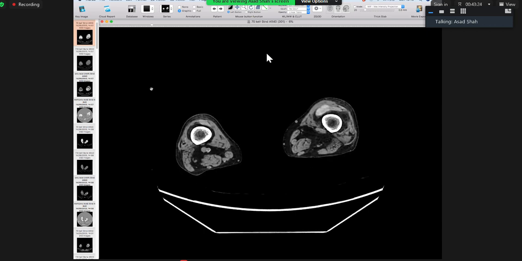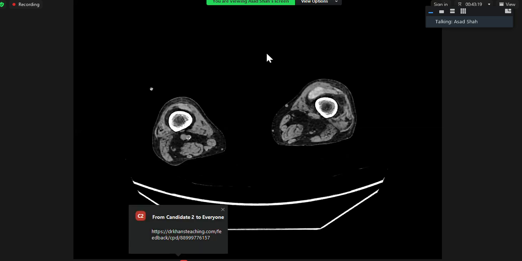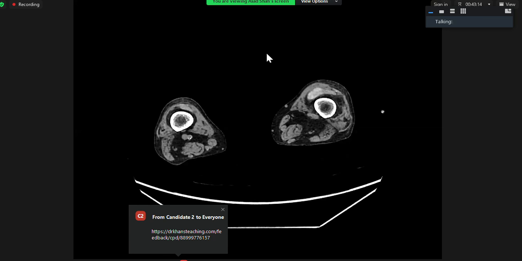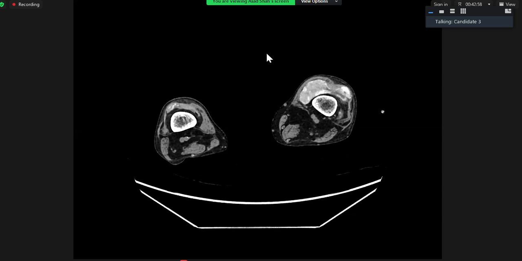Okay, you can scroll now. I think there will be quite a lot of images, so just scroll slowly. Or if it's not working, I can scroll for you. Yeah, I can scroll. So here I can see that there is soft tissue thickening showing enhancement, and this is a non-contrast. Okay. You cannot see any contrast in the vessels there.